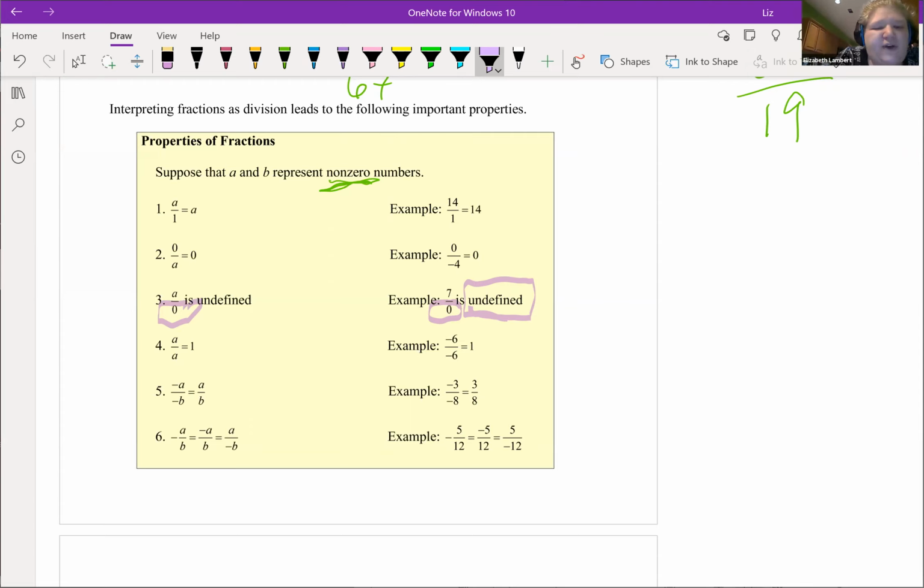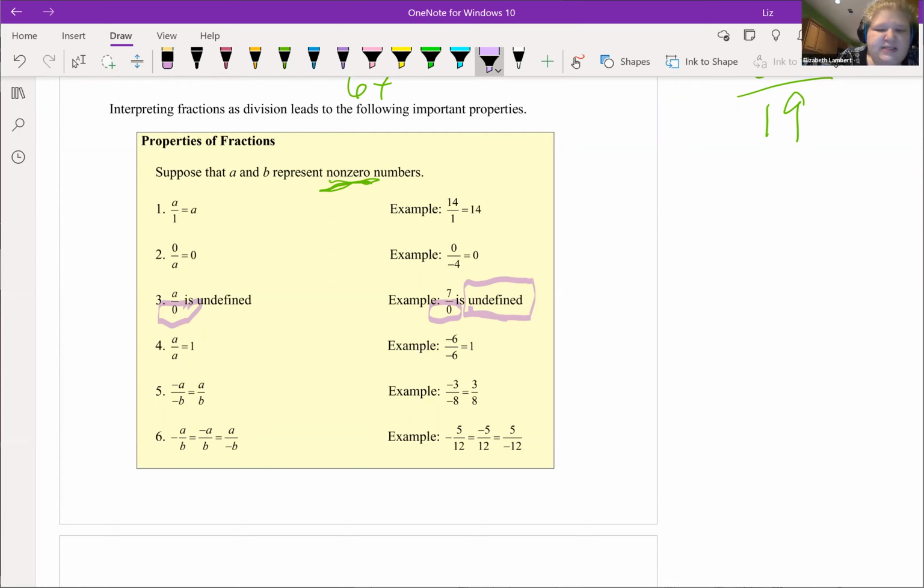All right, now if I have a number over the same number, meaning if I have pieces split into a size, and then there are that many copies, that makes one whole. Doesn't matter what number a is, it can even be negatives. It's still going to equal 1, a positive 1 whole. Now 5 is just a property of the way negatives work. If I divide two negatives, it just becomes positive.